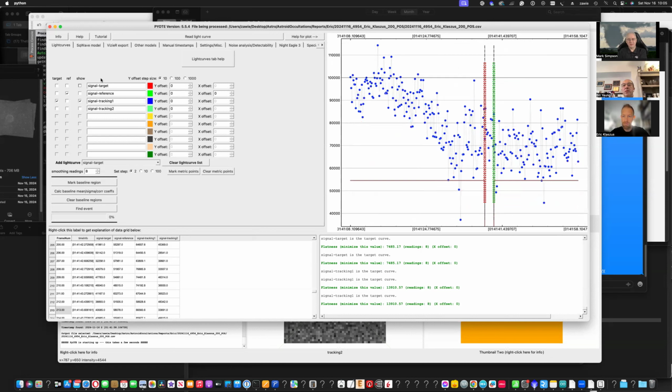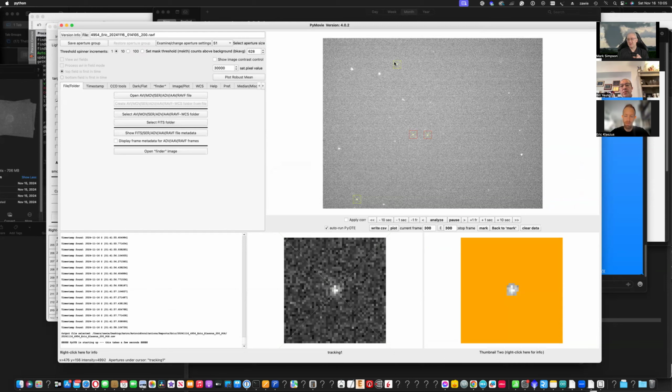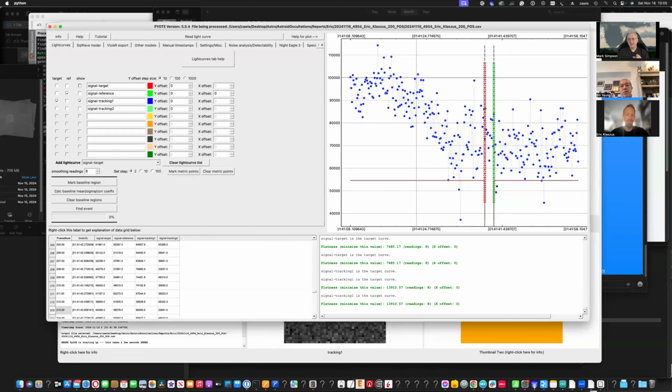Oh, okay. Now, interesting, this one. Do you remember what I said about you want the reference signal to be close to the target star? The reference signal is not close to the tracking star, right? Because the reference signal was here and the tracking star was up here, right? So this is a very good example of how it's very difficult to normalize for cloud when you pick two stars that are far apart, right? Because it's hitting one part first.